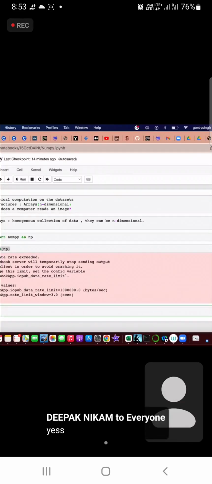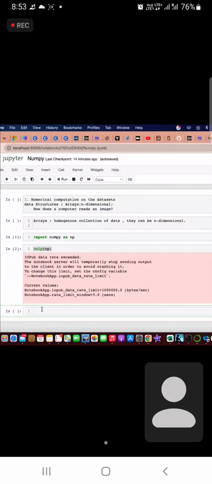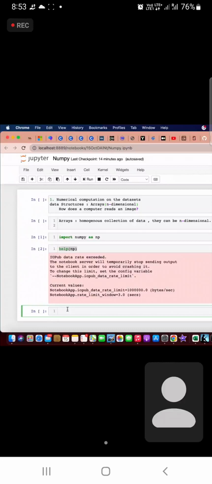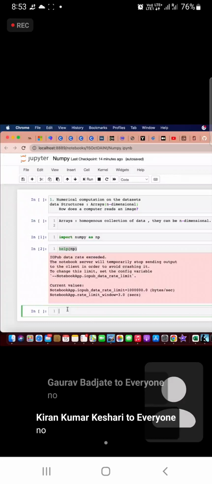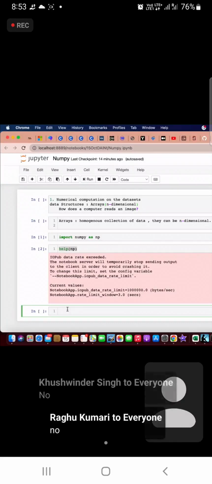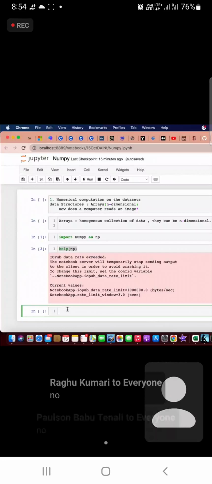Import, yes. Whenever you have to use any kind of library, the first thing we need to do is import it, because by importing it, you can access all of its functions. Have you learnt about modules and packages in your Python course? What are modules, what are packages, how to create them? Modules are a collection of functions, packages are a collection of modules, and libraries are a collection of packages.